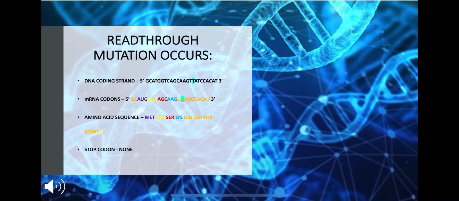A read-through mutation occurs when a transversion happens with a stop codon nucleotide. An A, adenine, is changed to a T, thymine, in the mRNA transcription coding strand. This now becomes a uracil amino acid. Results from a read-through mutation are drastic. The codons used to code for a stop codon are now another amino acid.